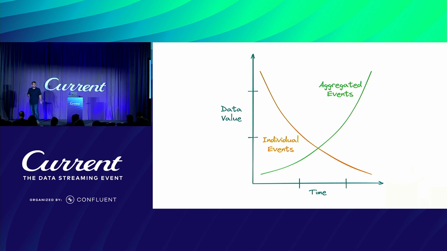The value of those individual events then goes down over time. So if you look at change events for a particular purchase order or for a particular customer from like last year, that's not too interesting, right? So all those purchase orders and all those customer data, this has been processed a long time ago. So the value of individual events goes down, but then the value of aggregated events goes up, right? So if you look at all the change events from all our customers, all our purchase orders, we might be able to gain interesting insights into that data, right? You could do things like, customers who purchased that item also purchased that item, things like that, right? So the aggregated value goes up, and those tools like Debezium and Flink help us with either side of those curves.